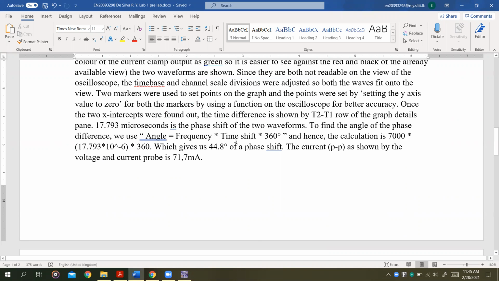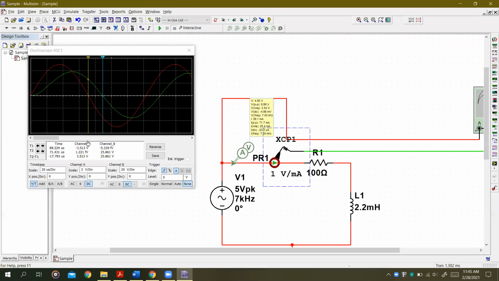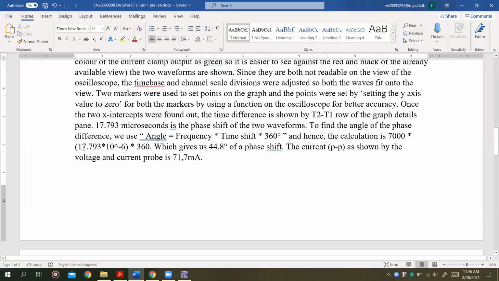Time shift is the difference between these two, 17.793 microseconds. That is 17.793 into 10 to the power of minus 6. So remember, milli is minus 3 and micro is minus 6. And then you multiply it by 360. And that means you get an angle of 44.8 degrees of a phase shift.